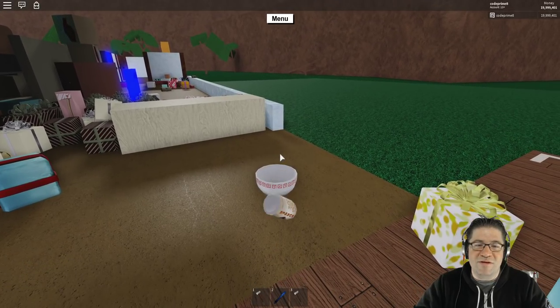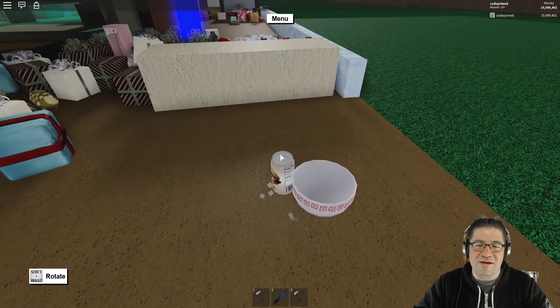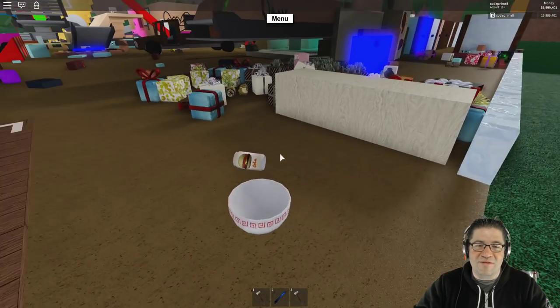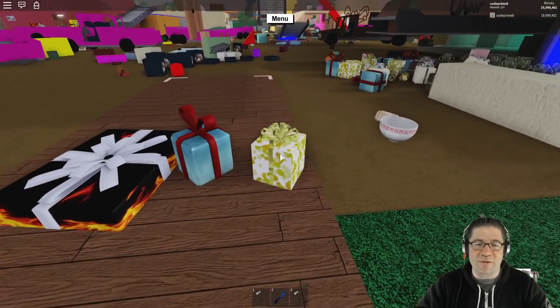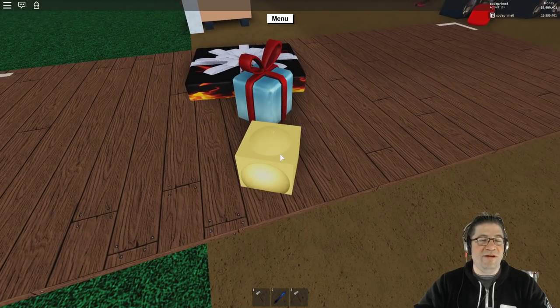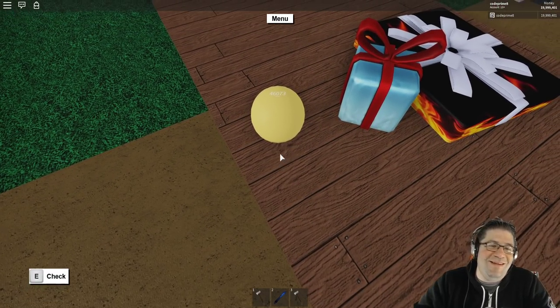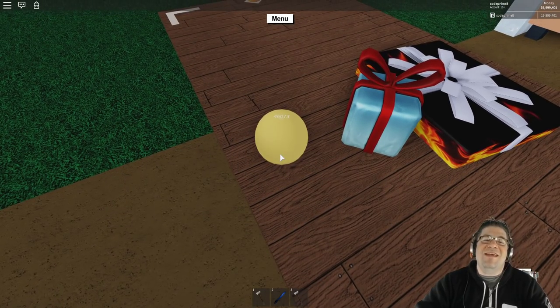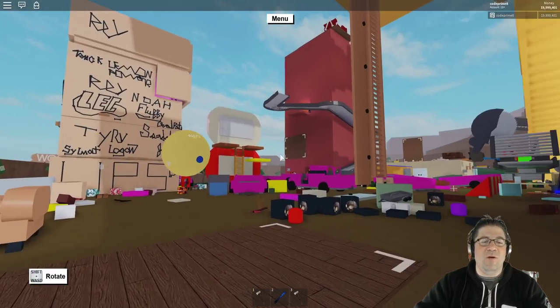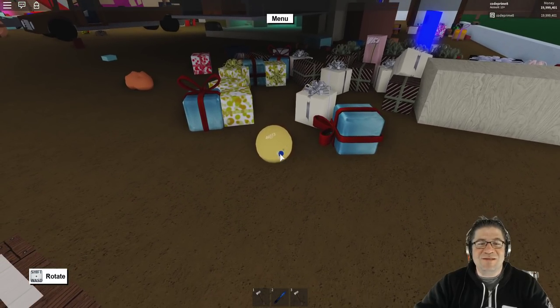So what if I were to put the bad health and the good health together? There we go. We can have some ramen noodles and some cola to go. Okay, here we go. How many balls have already been opened? Pressing E. Holy cow, 46,000 balls have already been opened before I even got to my first gift of the day. And it's Christmas.